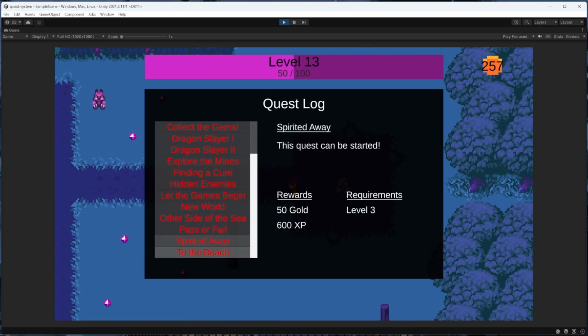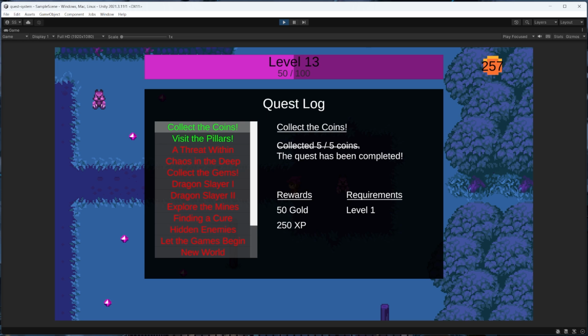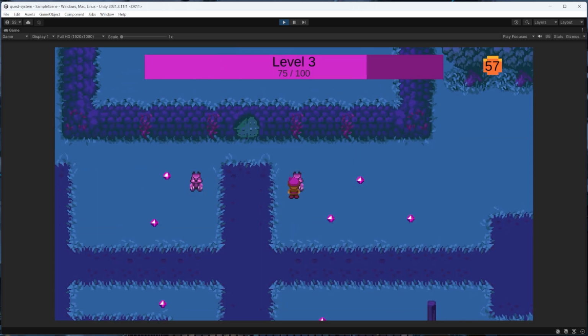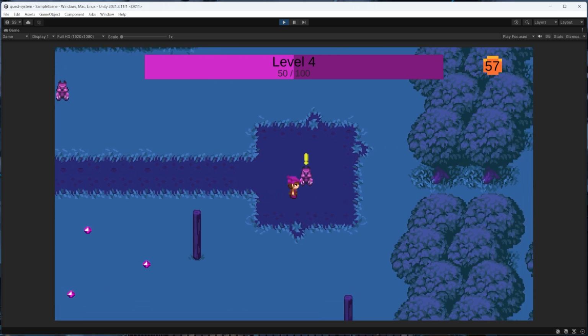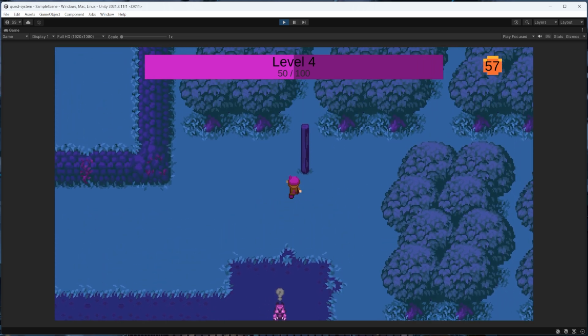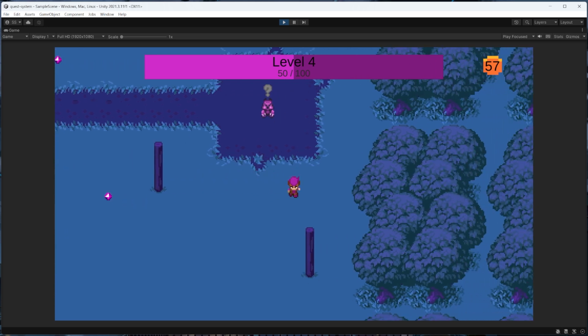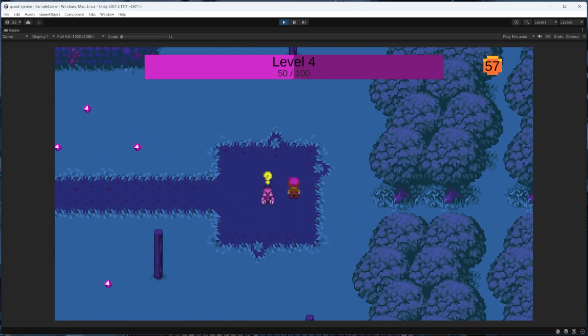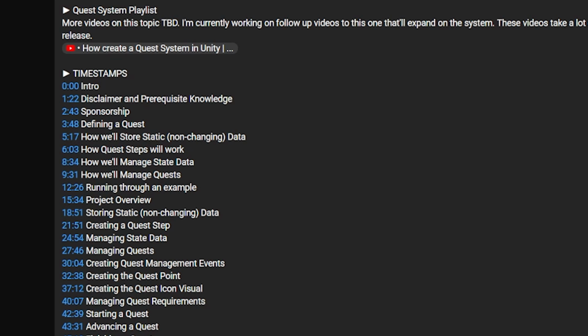However, with that said, we'll be creating the UI mostly separate from the existing system, aside from the actual integration of it. So if you're just looking for general information or having trouble building out the UI for your own quest log, my hopes are that this video will still be helpful to you even without having seen the previous one. And if at any point you do feel like you need more context on the project we're starting with, I realize the previous video is quite long, so to save you some time, you can likely gather all of the context you'd need by watching the video up through the project overview timestamp.